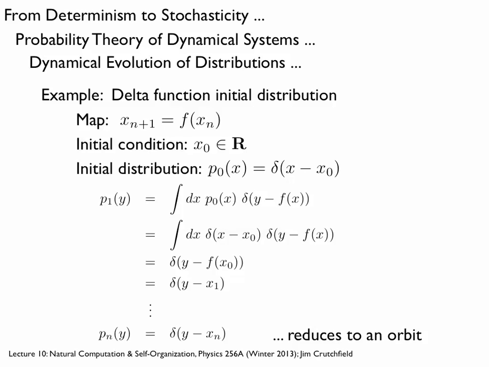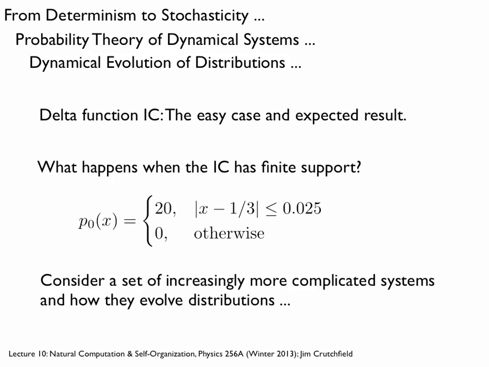So, well, okay, that's slightly idealized. Now let's ask the dot spreading question. Let's imagine the initial distribution has some finite support, but small. So what we're going to do here is go through a series of one-dimensional maps that are increasingly more complicated, and show you what happens when they iterate or push forward this initial distribution. This initial distribution, I'm giving you the density again, is uniform with amplitude 20, centered around x equal to a third, with a width of 0.025, so pretty small, a little flat distribution there.